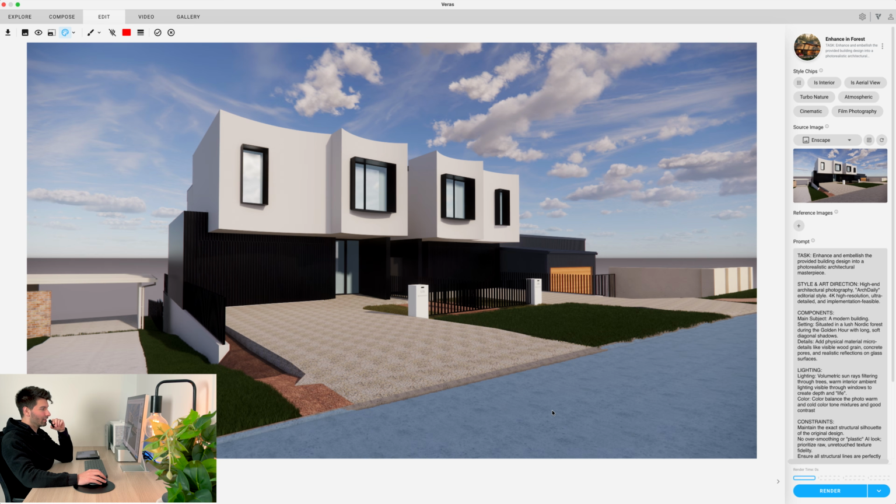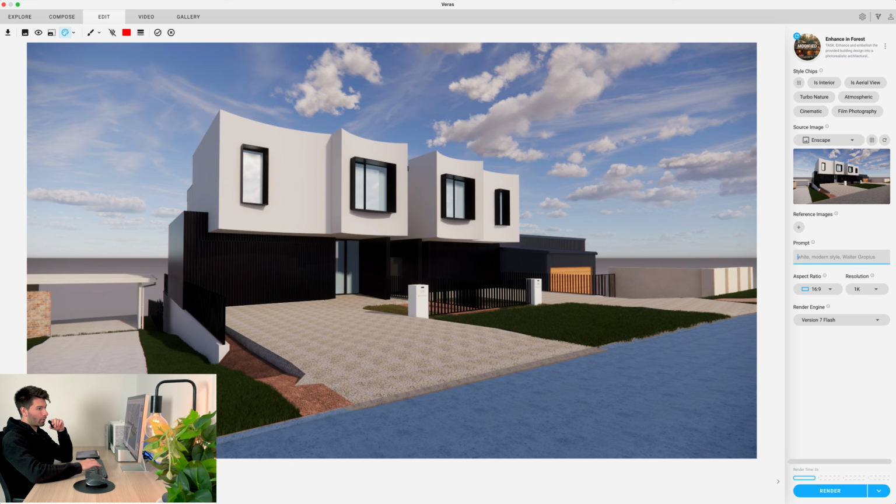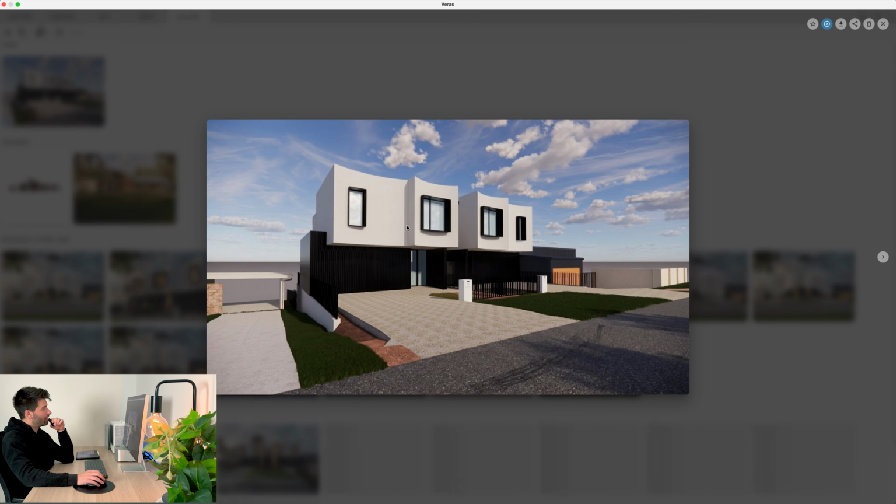After that, we can simply just select one of the materials. Let's select the road as an example. Go to our prompt, delete our prompt, and type in anything. Let's go real basic and just type photorealistic road and hit render. You'll see it highlights the road in that dark blue. Our selection tool is now turned off as we're waiting for that prompt to be actioned. Then the finished render comes into our gallery.